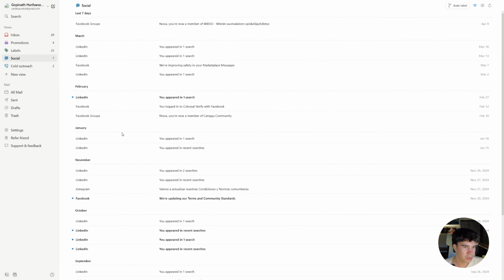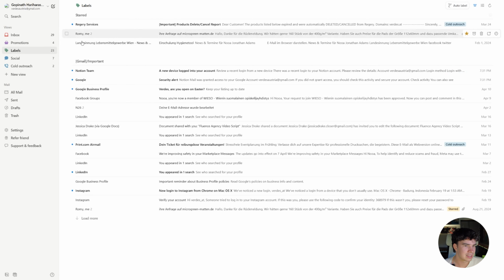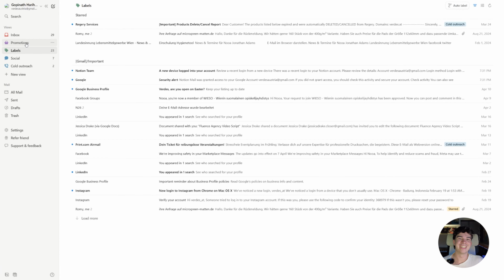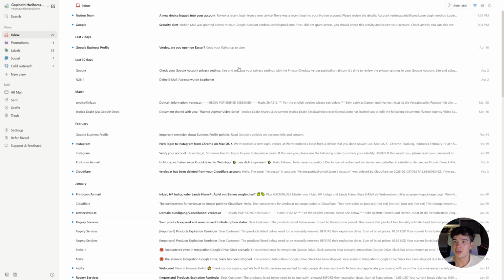Here you can see all the social emails. Everything that has different labels comes in through here as well, for example, your starred or important from Gmail. And I keep on saying Gmail and not email, because for now, the same way it was with Google Calendar, you can only connect Gmail accounts or Google accounts to Notion Mail. So Outlook and other email service providers are unfortunately not available yet. But basically this is what the inbox of the future looks like, which is pretty crazy.